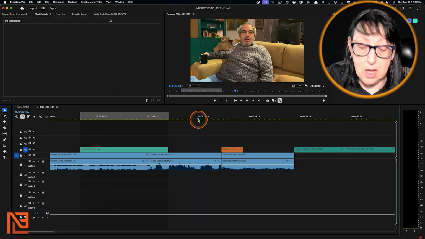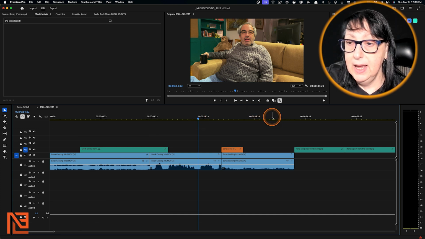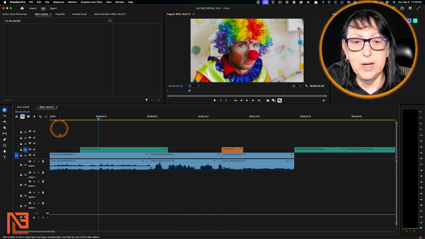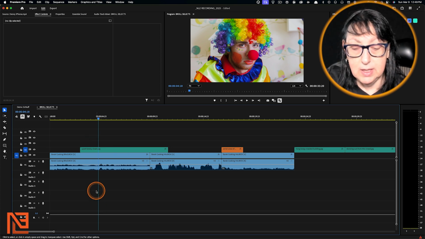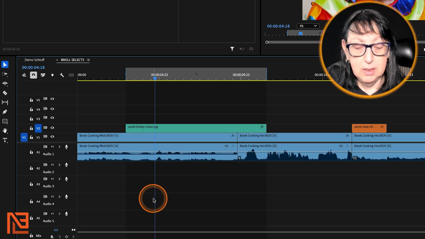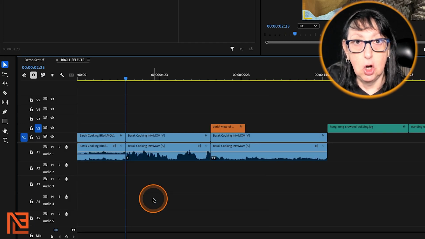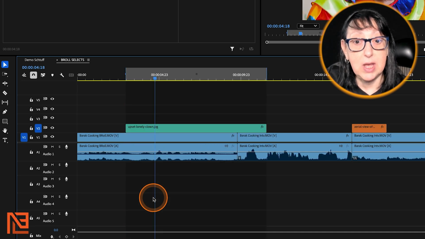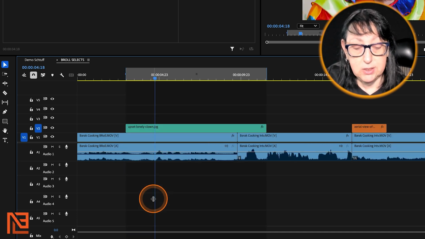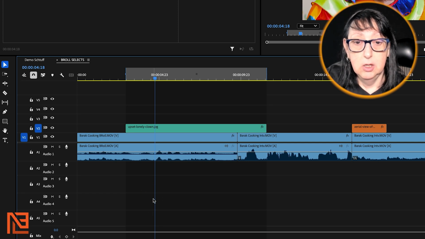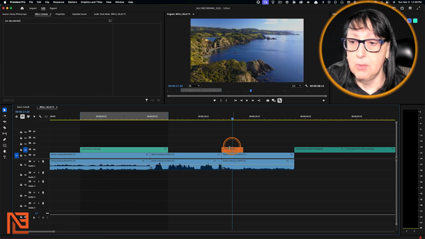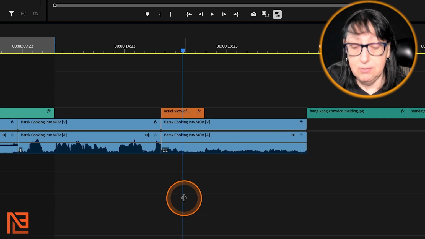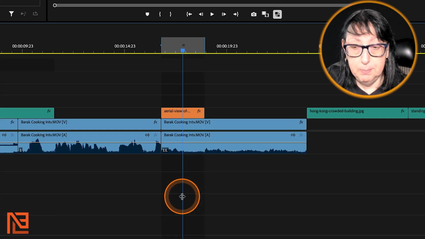If, let's say, I'm over here working, and then I'm like, oh, I want to get rid of everything, this picture and everything underneath it. Mark Clip, extract, gone. Or ripple delete, same, right? X, ripple delete or extract will do the same thing. So that's one handy. If I'm like, oh, I want to get rid of this B-roll and everything underneath it, Mark Clip, extract.